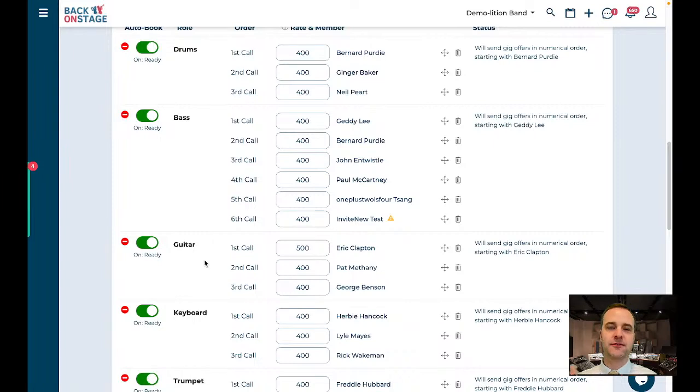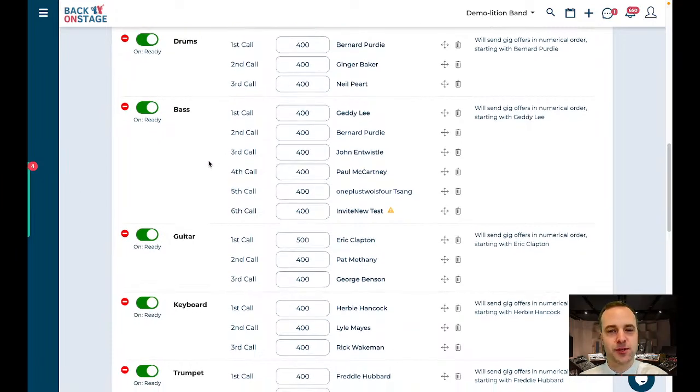You can see how if you needed to do this every time you had a gig, this could get a little bit tedious. Obviously, this is probably still a lot easier than texting and emailing everybody manually. We are kind of the only system that does it this way, so we are sort of pioneering this a little bit. But this does make things a little easier for you, and to make it easier still, we've got templates that you can use on this page as well. And so that's what we're looking at today.